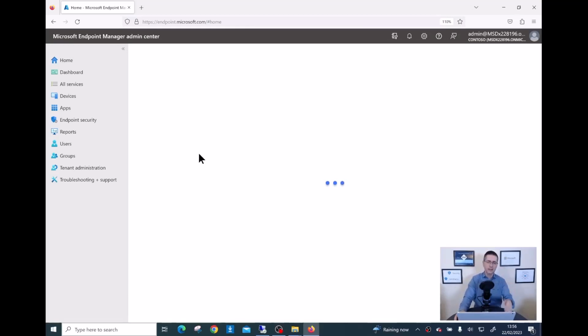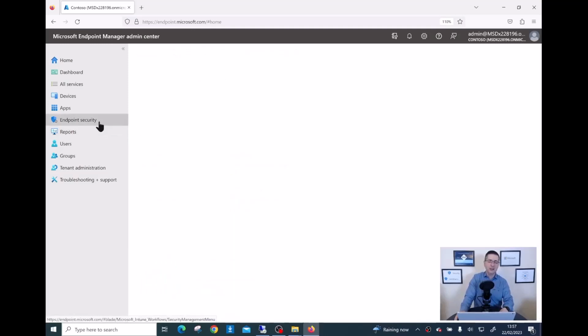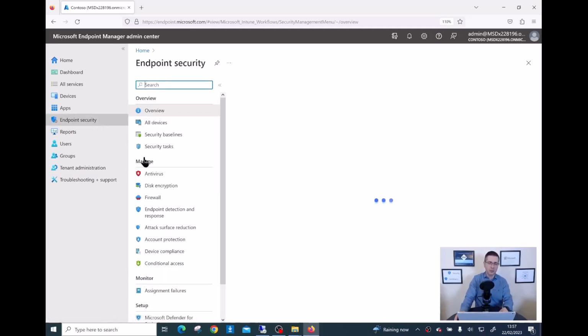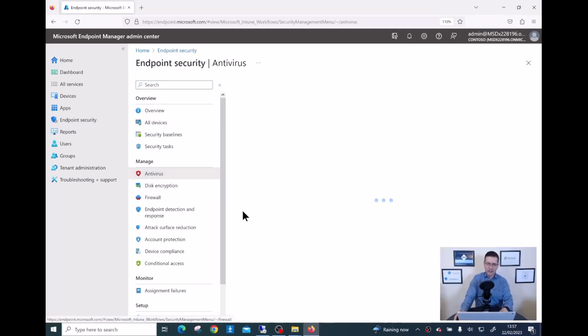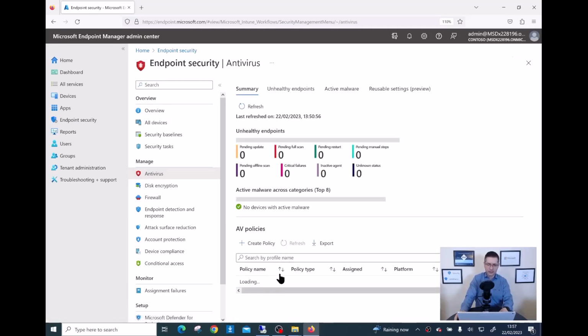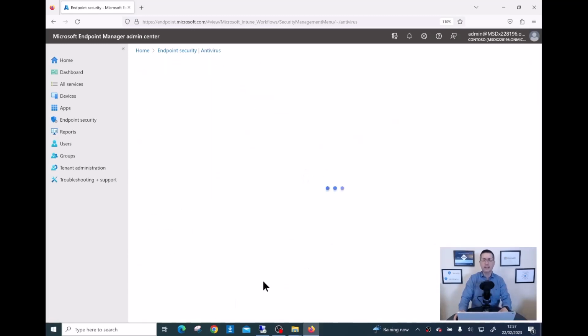I already set what I think is a good configuration. Feel free to pause the video and check the configuration one by one, and maybe test on your own lab as well. Anyway, let me go back to here, antivirus. And then, as you can see from my first policy, let me explore the configuration. Yeah, this is the one, AV policy for Windows 10. Okay, it's already assigned, it's ready to go. Let me just click and explore the configuration I already set for that policy.